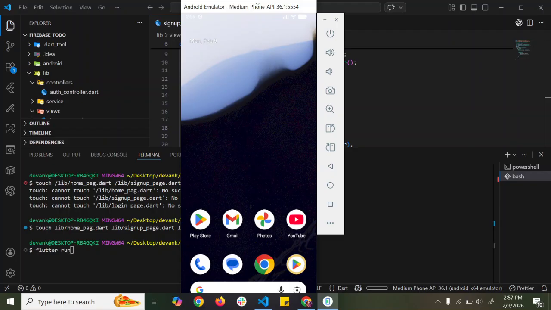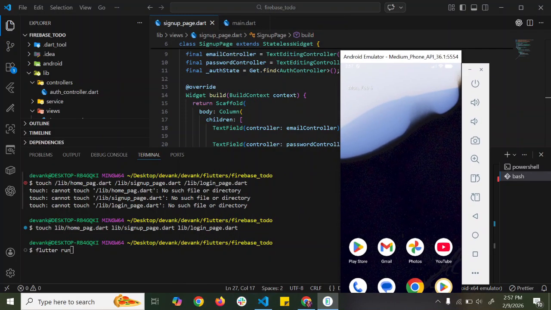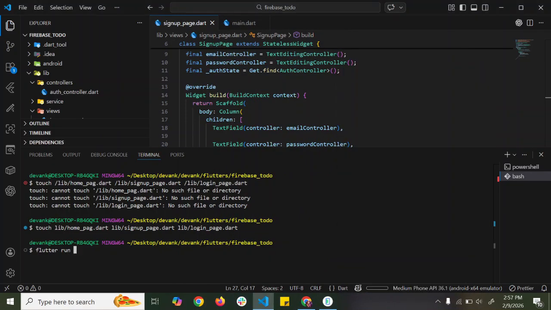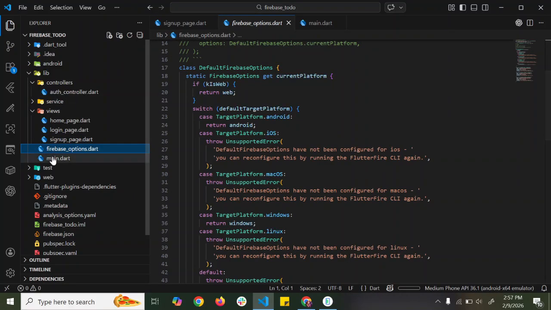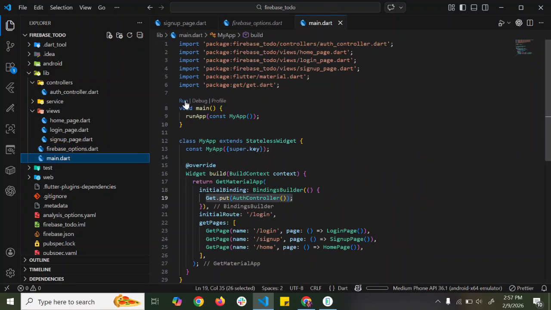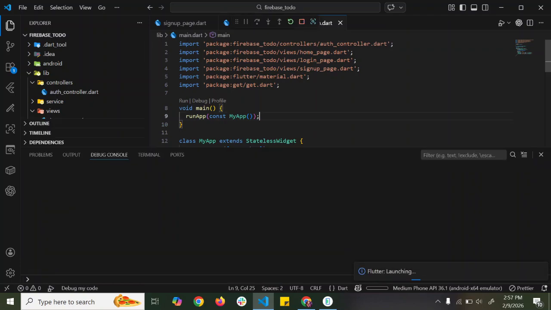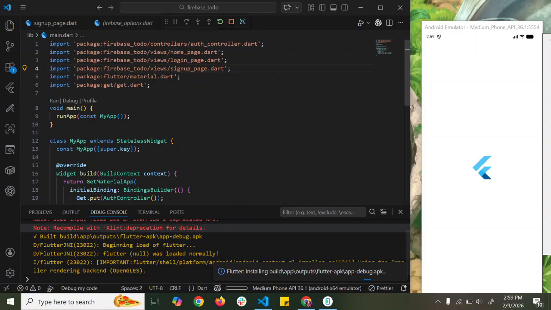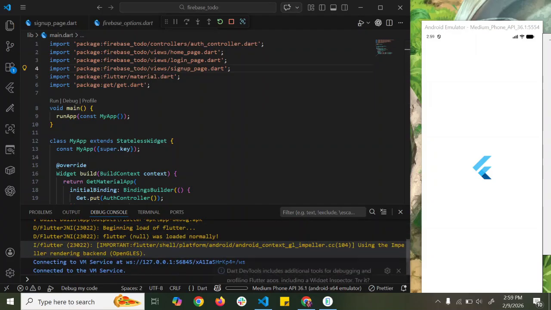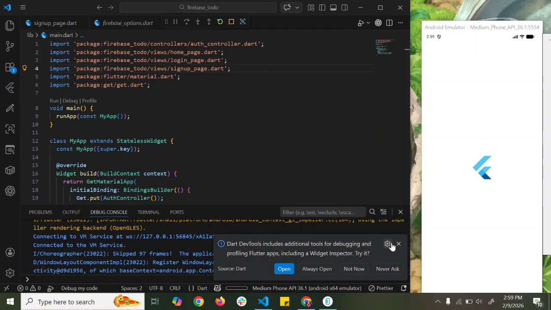Not ready. I think it's crashed a little bit. Okay, come in here, flutter run, and I will just run it normally. It tells me what is happening with this run. It may depend upon the system, so mine will take a little bit of time. Okay, as you see, it finally started. It took a lot of time for me.